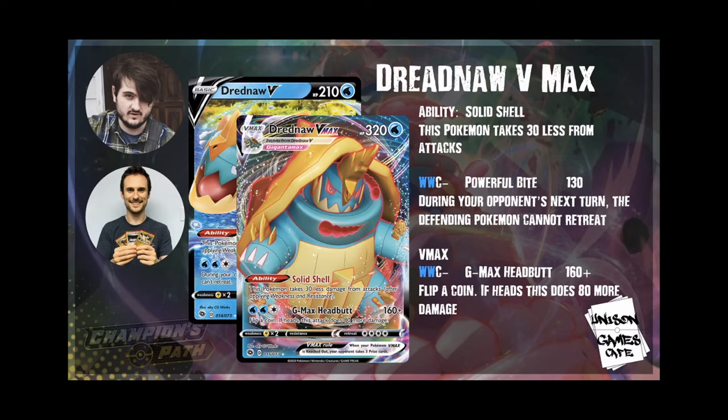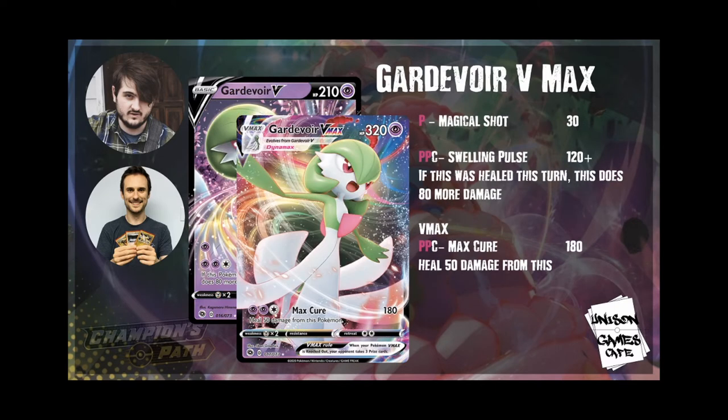So yeah, I think we're moving into psychic types here. No lightning in this set. Seems a little rude, but that's all right. Gardevoir VMAX. They're saving it for next set. Yeah, that's a good point. Vivid Voltage is going to have a lot of good lightning stuff in it.